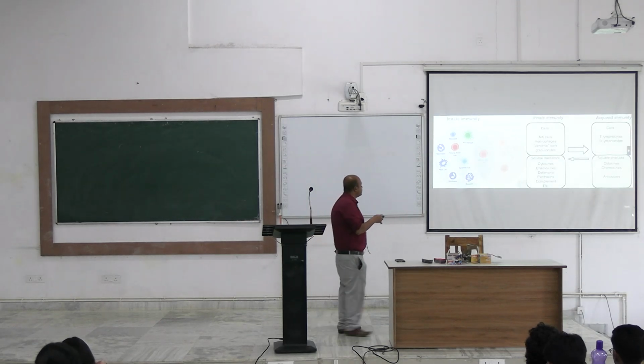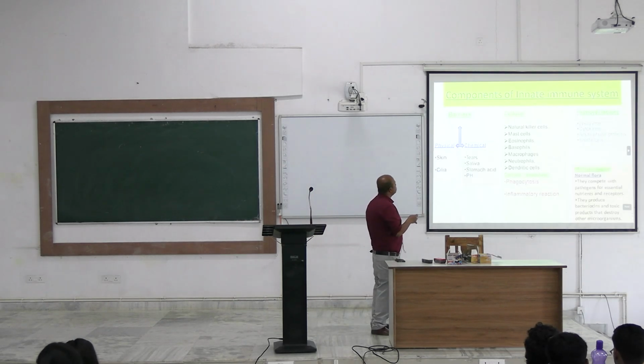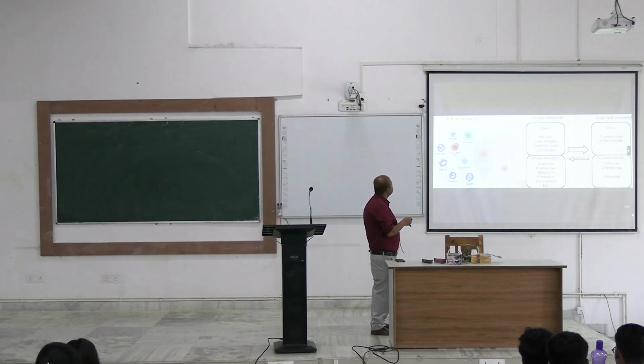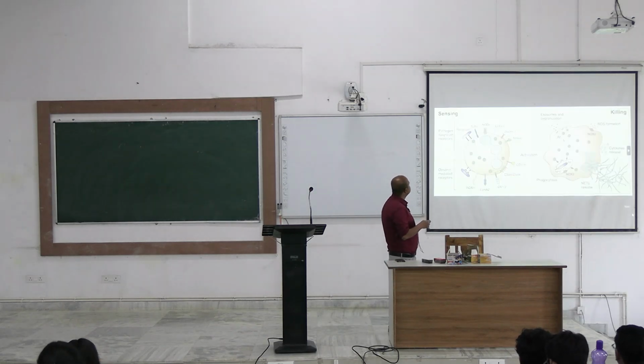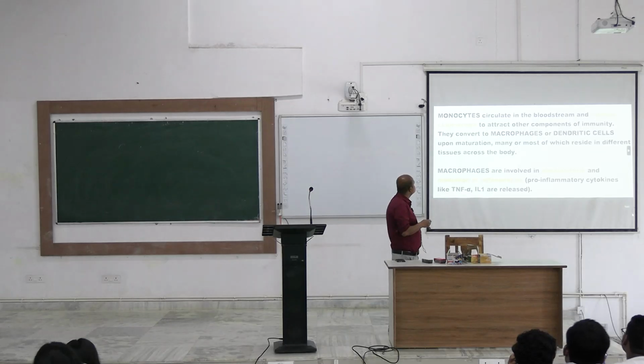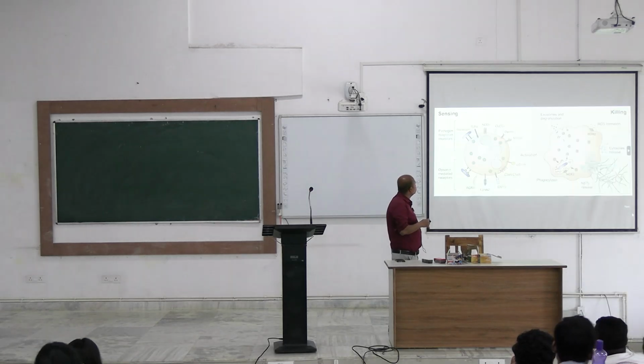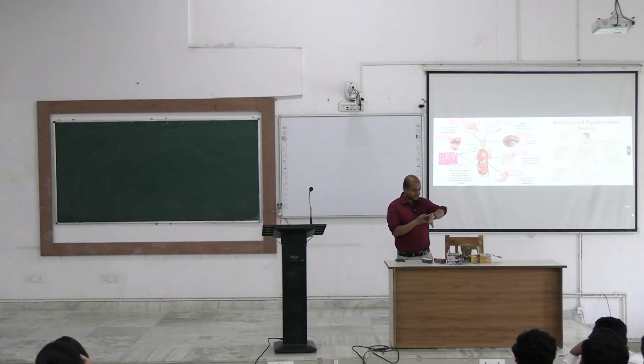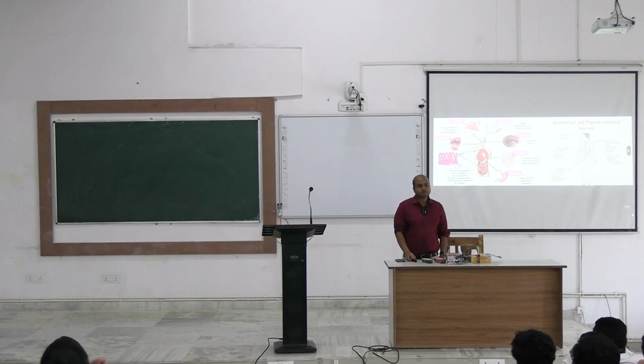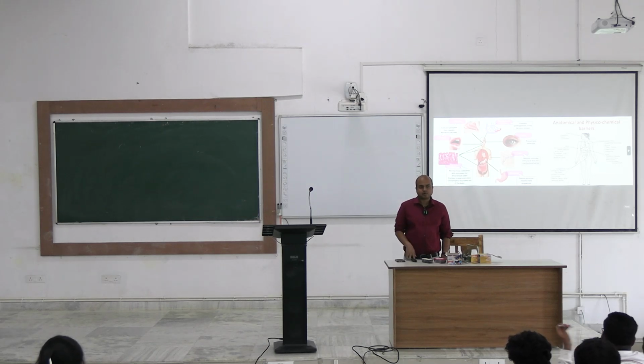So innate immunity and adaptive immunity, we will look at the components of innate immunity. We have already discussed, but okay, innate immunity and adaptive immunity. Mast cells, we have to discuss some about mast cells. Monocytes, macrophages again come. Okay, we'll continue next day. Innate and adaptive immunity will continue next day, and we are left with the complement system. I think if we can complete it, we'll complete it in the next class. Otherwise, we'll require one more class.